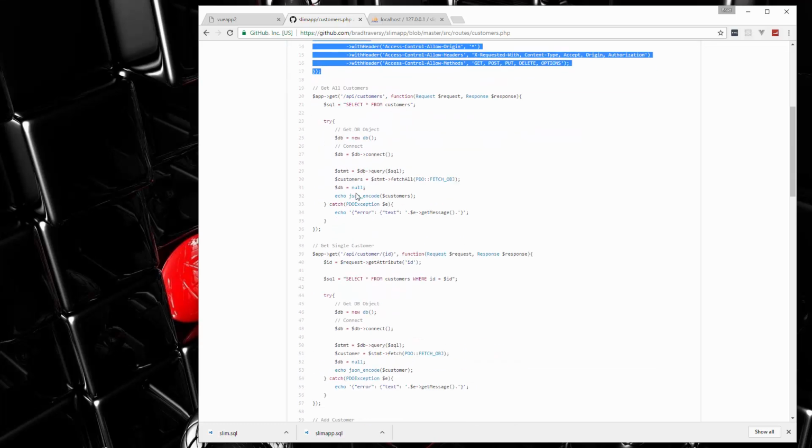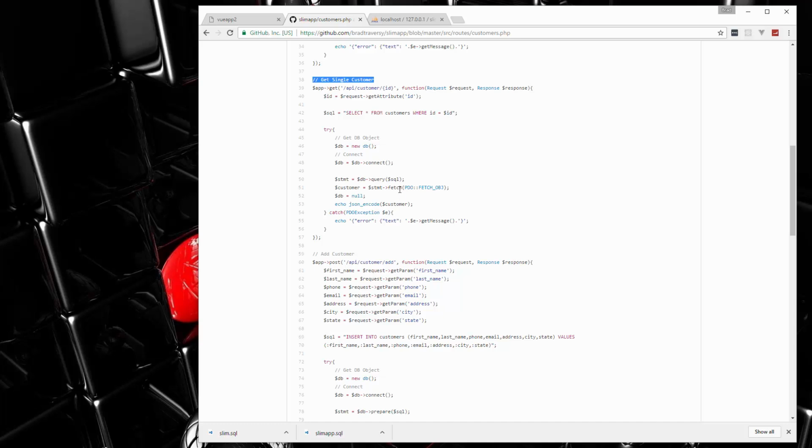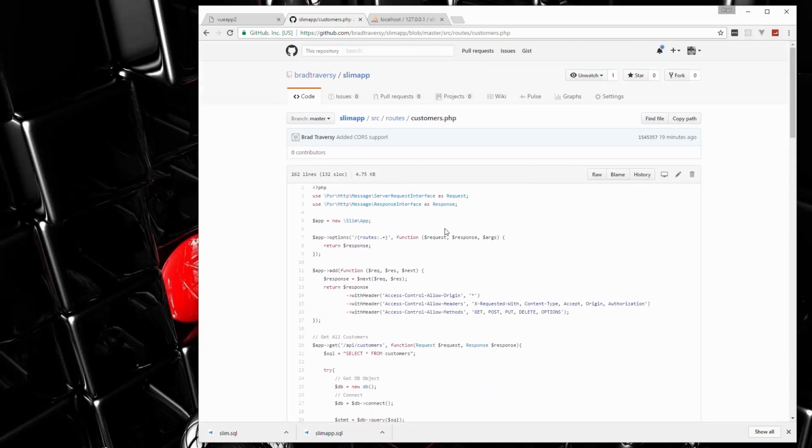The second thing, really simple, when we're getting our single customers, I should have actually done this in the last video, but we had it at fetch all right here. And what that does is it gets an array of objects, even though it's only one customer. And I don't want that. I want to return just a single object. So change fetch all to fetch, if you still have the code from the video. Those two things are all you should have to change on the back end.